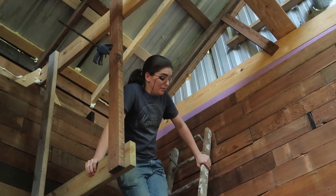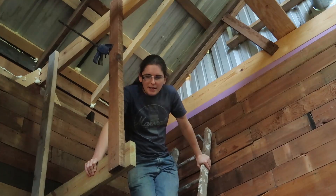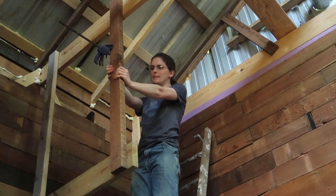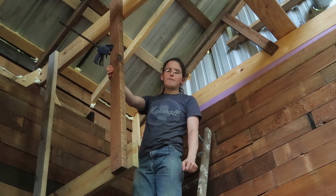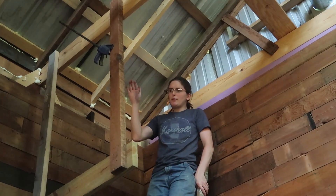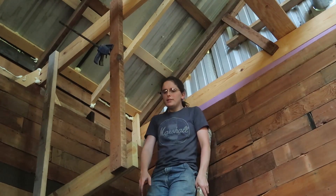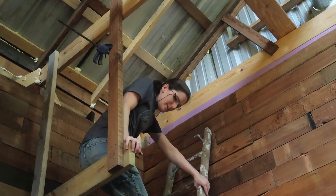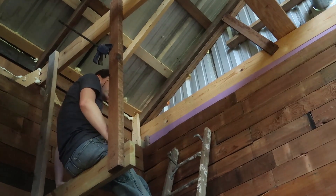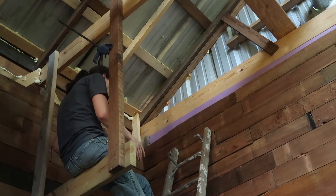We are getting to the point in this build that has a lot of complication. Already this is a bit not filling me with confidence for heavy loads. I will not be filling it all the way to the roof, I don't think. But it's definitely really strong if I just sit down on it — very strong vertically. It's not very strong in that direction, but whenever I add the part that goes like that, it'll help a lot.